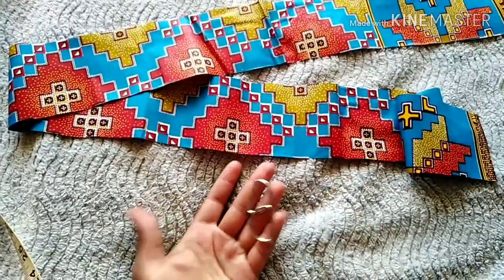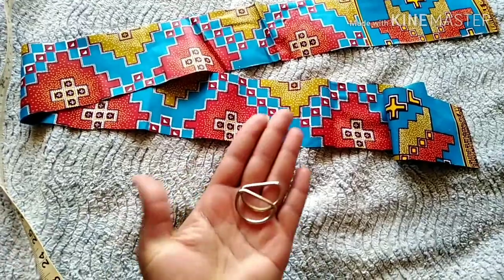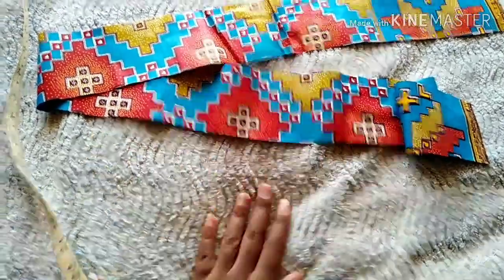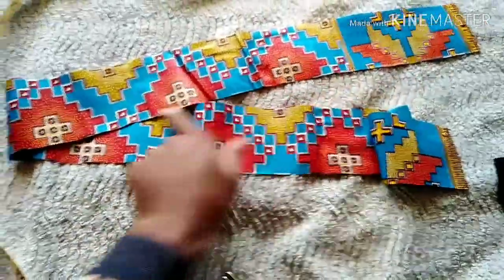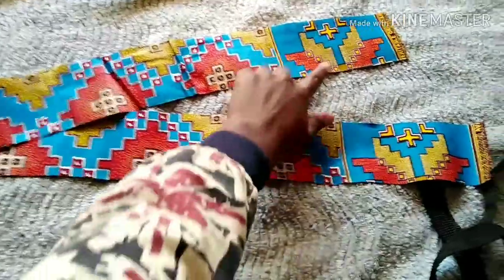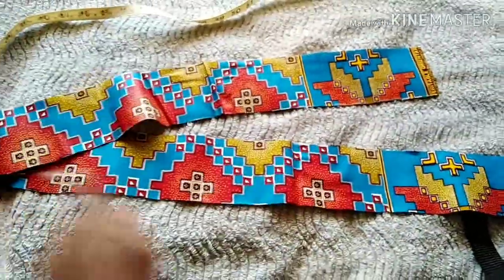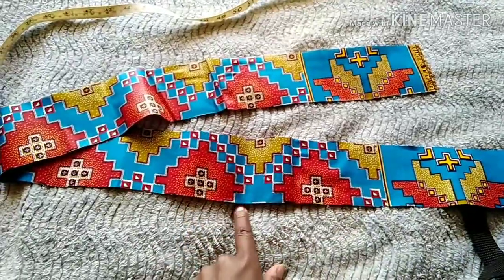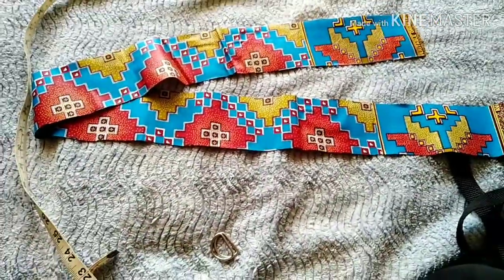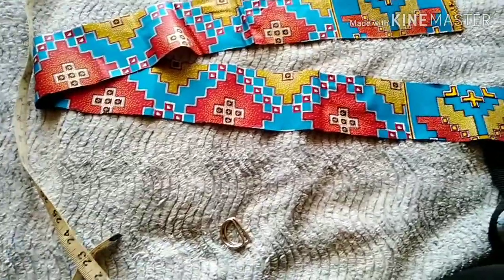So you'll need these D-rings. You can buy them or just get them from your old bags, and then a strip of fabric. Mine is 46 inches because I want to be a little extra today, so 46 inches long by 3 inches. And you will also need thread and a needle if you don't have a sewing machine.